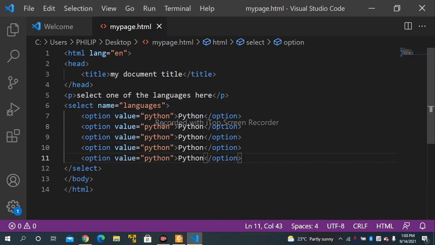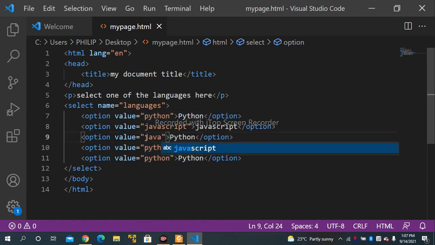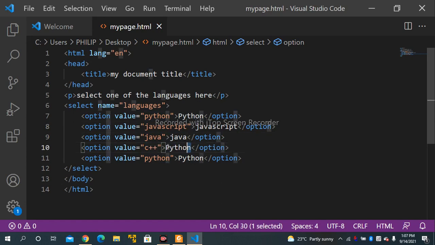Can have JavaScript, then Java. Can have C++, and then can have Kotlin.